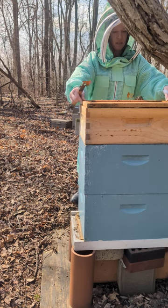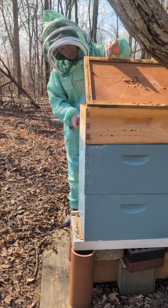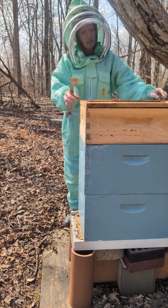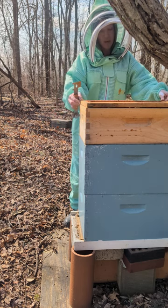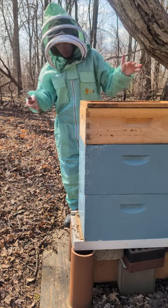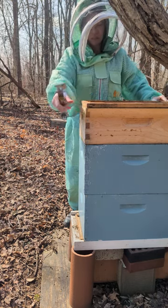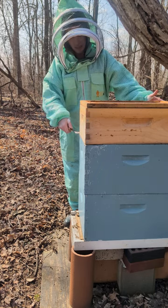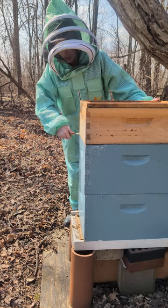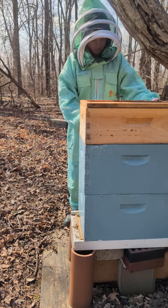There you go, honeys. And there's a little lip on the inside there. Did I put that on upside down? No. The little lip makes it so you're not crushing them when you put this inner cover back on. So again, the boxes are just set on top of each other. We don't do anything to hook them together. The bees just use that seal. I'm going to take this box off and see what it's looking like down here.